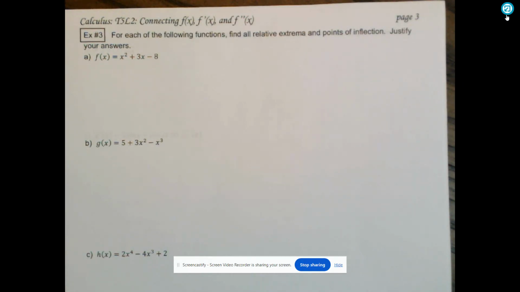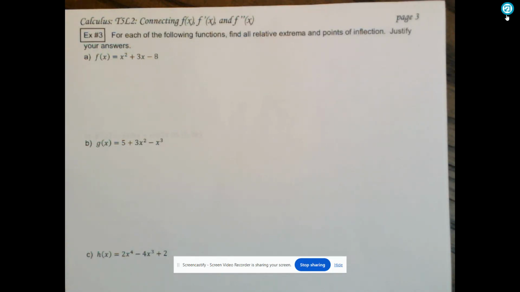If you weren't here Friday, I think Andy, I think that's only you, then what we did Friday should be on the board. If it's not, then I will leave some extra copies of the notes with the sub anyway. But I think I put everything on the board for Friday. But anyway, on Friday, we did do test corrections, so we did not get through all of our notes.